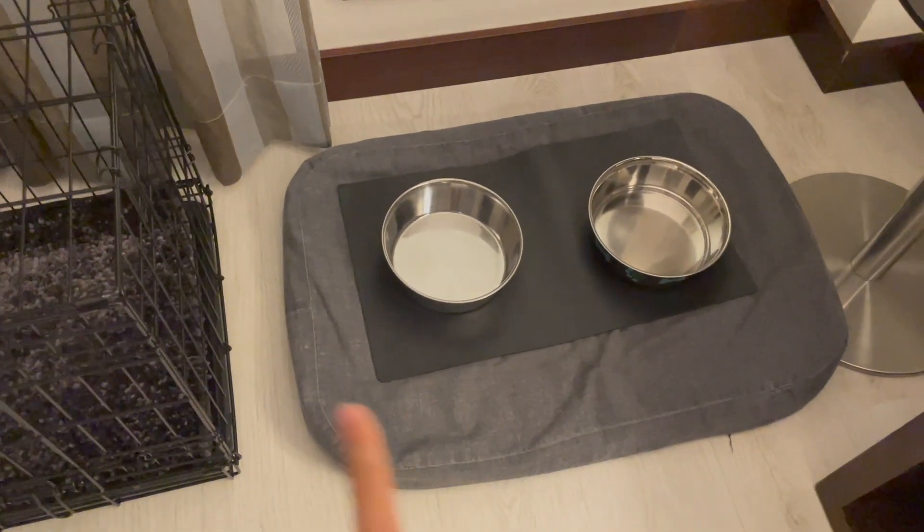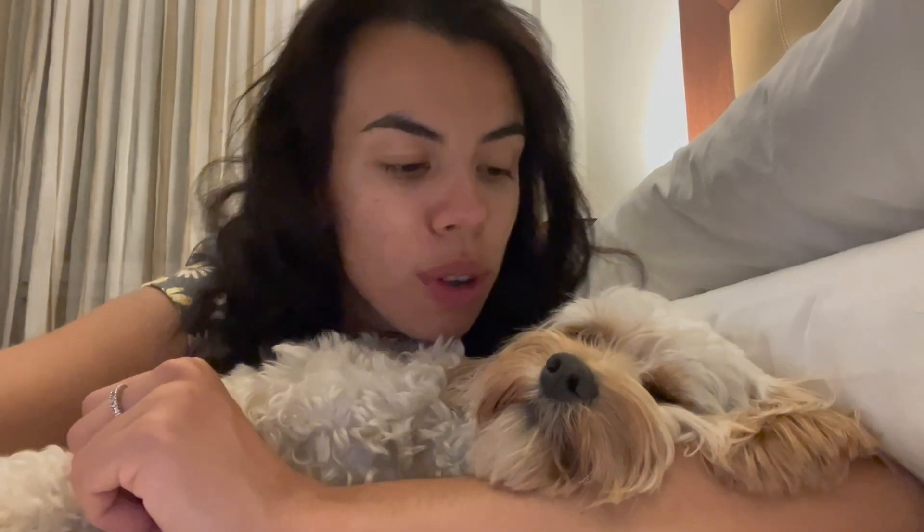We're gonna put Sophie to bed. We have another road trip tomorrow — it's going to be our shortest trip. We're traveling from Seville to Montcordo in Portugal, so it's looking like close to two hours. Then we're finally going to be in the south of Portugal and check out the beaches there. I'm so excited, but first I have to put this puppy to bed so we are well rested for our trip tomorrow.